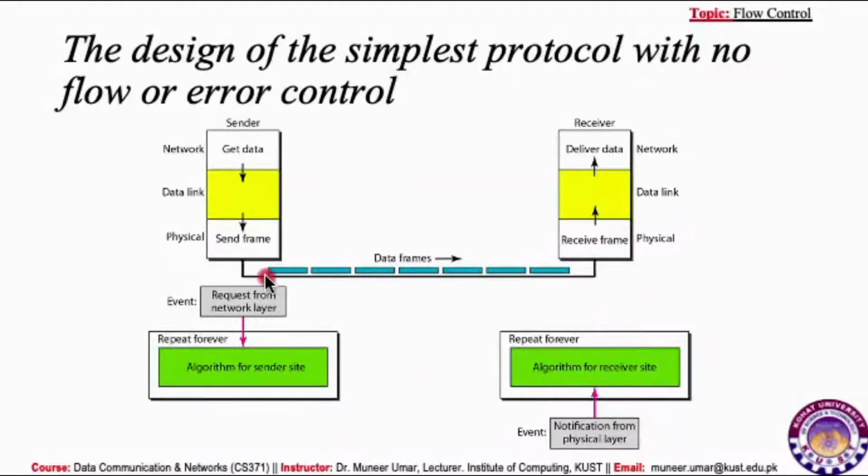Here, note one thing: the sender side cannot send a frame until its network layer has a data packet to send. Similarly, the receiver side cannot deliver a data packet to its network layer until a frame arrives. If the protocol is implemented as a procedure, we need to introduce the idea of events in the protocol.